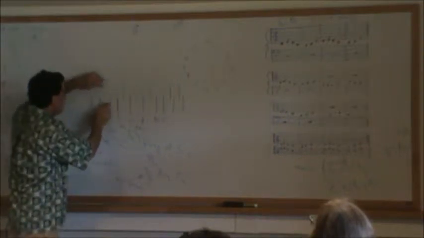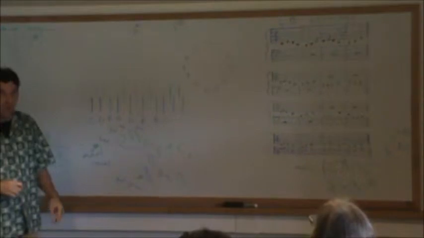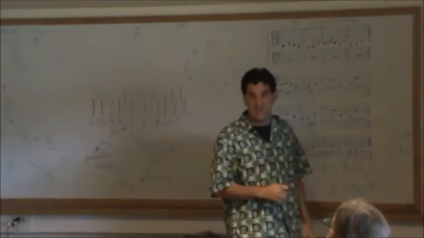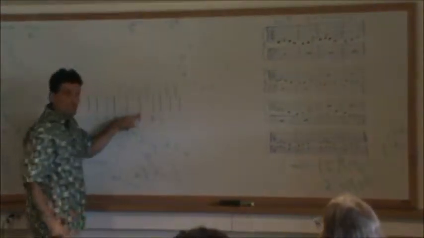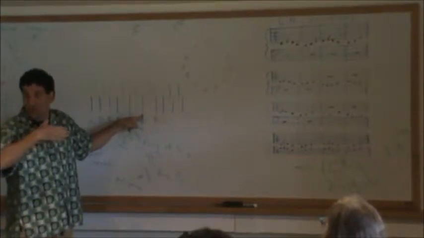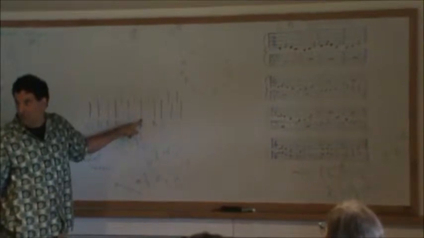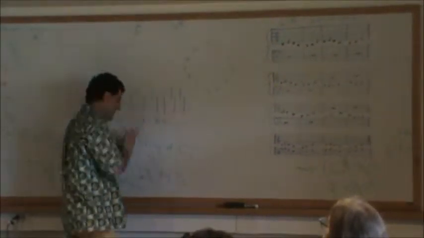Each time two keys are next to each other, that's a difference of 2 to the 1/12 multiplied in geometric progression in the frequency. And you can compute all the frequencies. This is 440 hertz in standard tuning, and now you can compute the rest of the frequencies just by multiplying by the appropriate powers of 2 to the 1/12. So this is 2 to the 1/12 times 440 hertz.